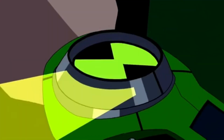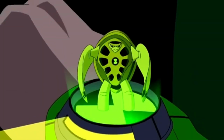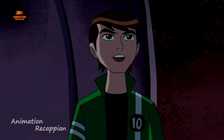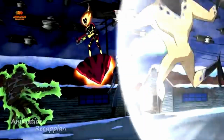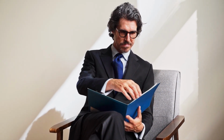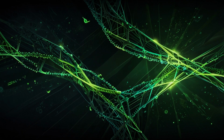The device was designed to store DNA from alien species across the galaxy. If any species goes extinct, the Omnitrix can help bring them back. But that mission only works if the user, and the watch, stay alive. That's why this level of defense makes perfect sense. It's not just protecting Ben. It's protecting the data, the mission, and the future of entire species.